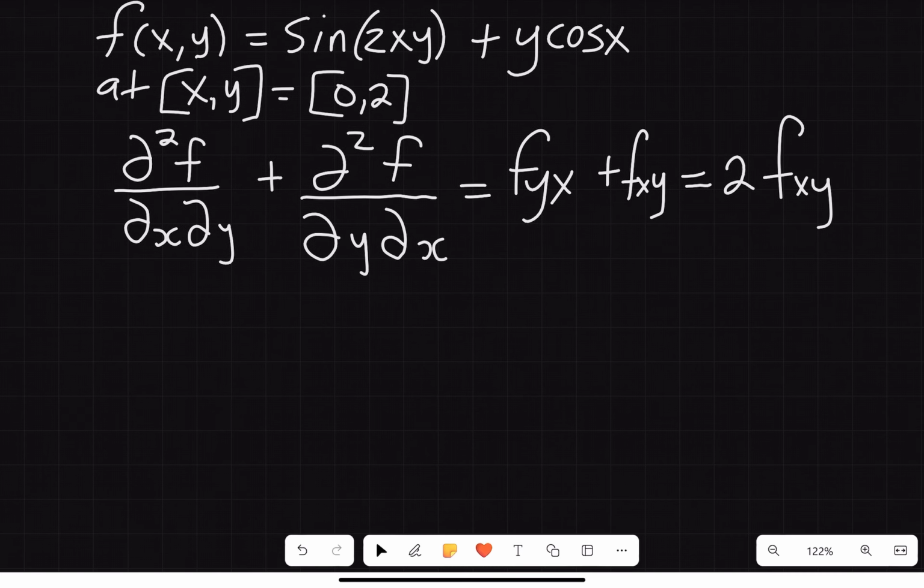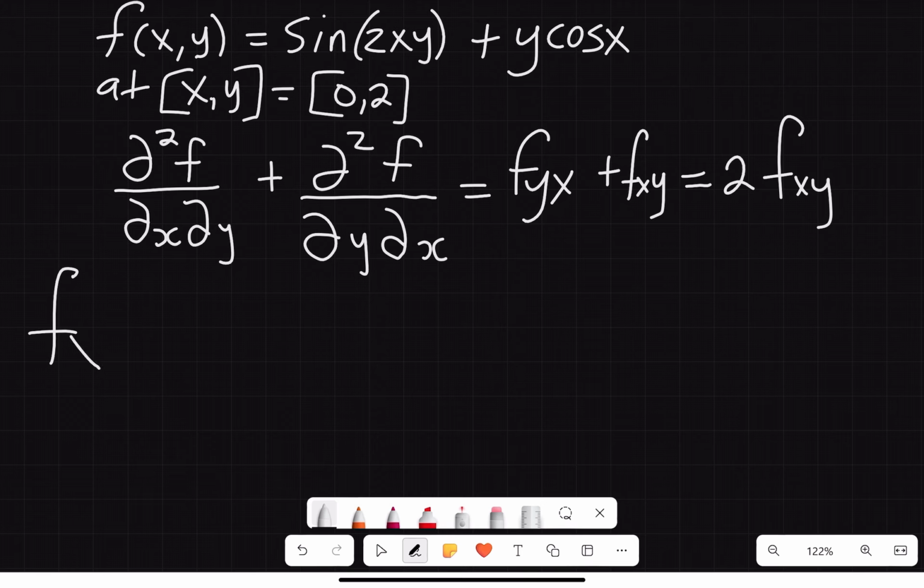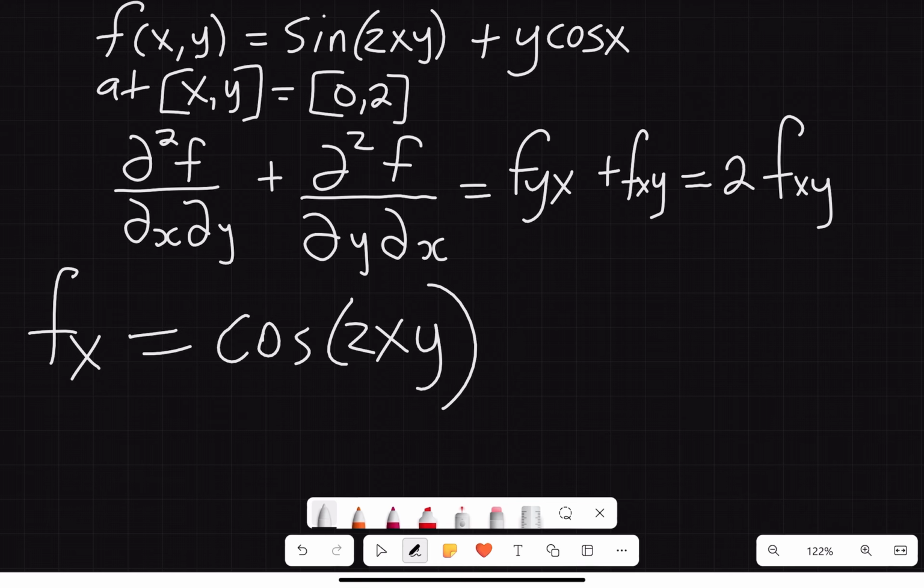So I'm going to firstly differentiate with respect to x and then with respect to y. So let's find the partial derivative with respect to x. Remember, with respect to x, it means my variable is this one and that one. So I'm going to do chain rule. I'm going to get the derivative of this first, which is cos x. So I'm going to have cos of my angle, which is 2xy. And then I'm going to multiply by the derivative of this, but obviously with respect to x.